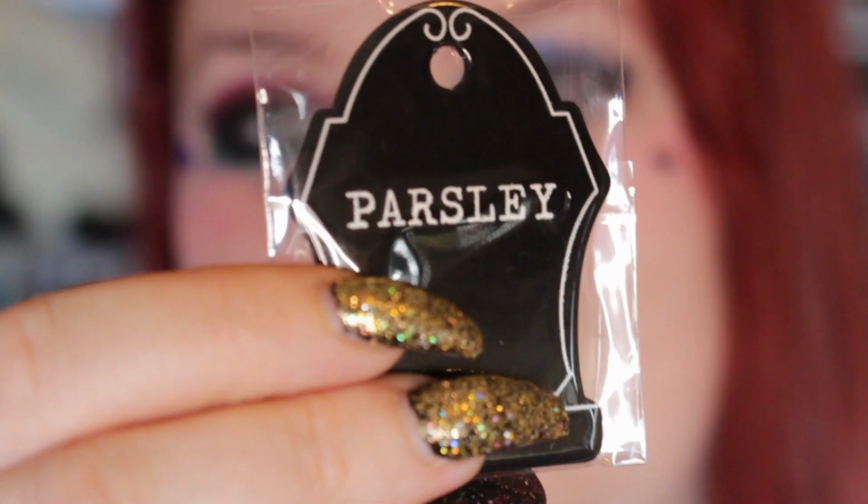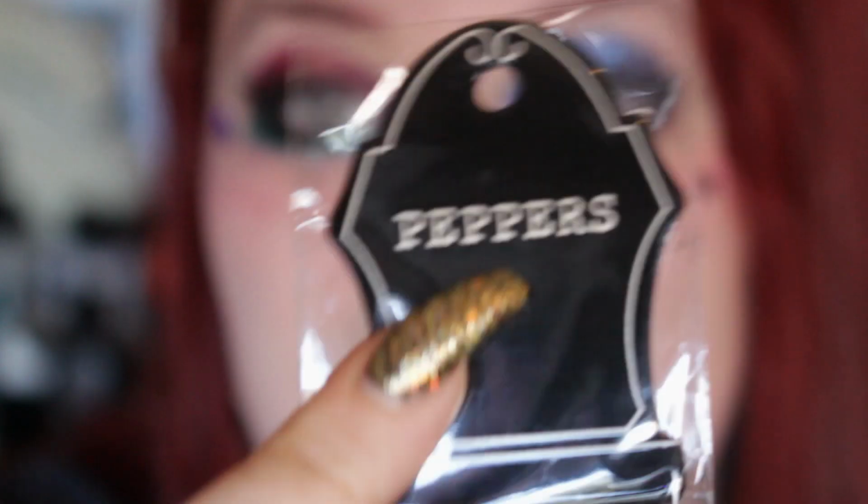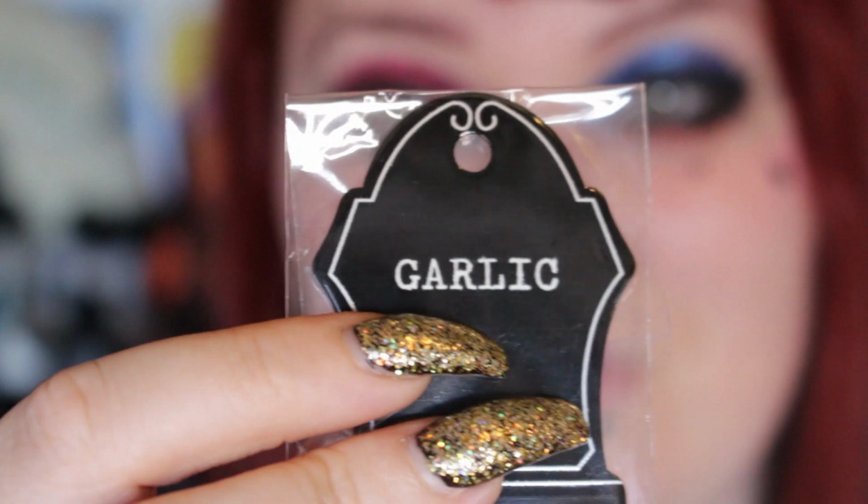Rosemary. Oh, I'm going to have to revamp my whole garden now because of these. Parsley, however you say it. Mint. I've got mint. It grew so tall because I forgot to cut it back. Spring onions. I'll be growing some spring onions. Oh my, there's so many of them. I've literally still got a handful. Has to be done. Pumpkins. Chives. Love chives on a potato salad. Peppers. Probably won't be growing those because I actually don't like peppers. Garlic. I've never grown garlic before.